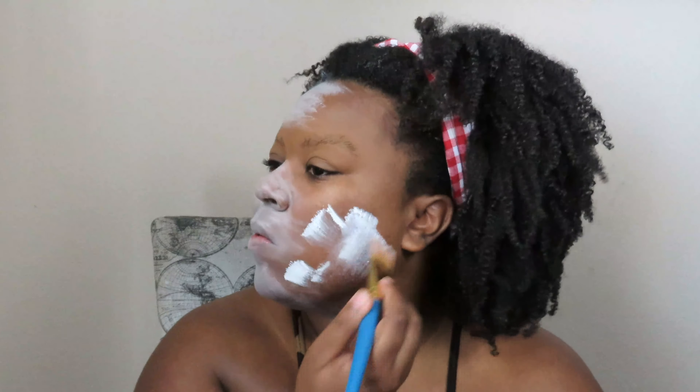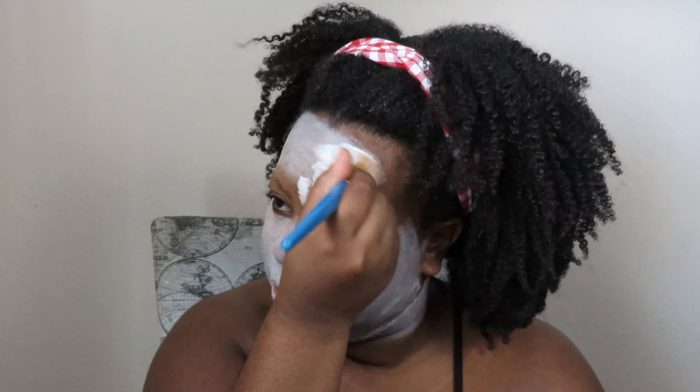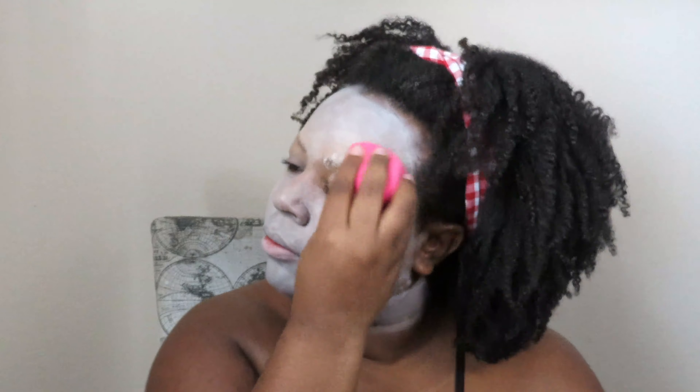For this look I wanted the colors to pop a little more, so I felt like I needed to give myself a good white base to start with. I'm going into the same palette I used as my color corrector and I'm going to use the white shade to completely cover my face. Since we're going to be using bright colors like oranges and yellows to create this jack-o'-lantern, I wanted the colors to really stand out against my skin. Then I'm just going to take a big sponge to blend that out and make sure it's nice and smooth.